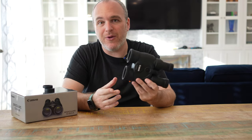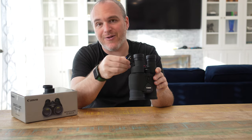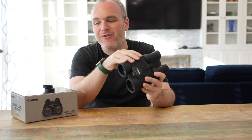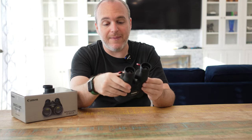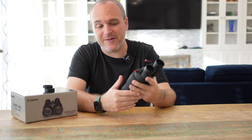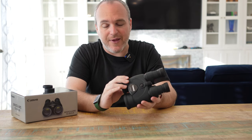At just under a pound and a half, they're really portable and do not feel the weight on my neck. I have Peak Design connectors here for various straps, but you can use any strap you like — they're just not all that heavy. I use lithium AA Energizer batteries inside it. I don't like batteries that leak in something as expensive as this, and lithiums work well for that purpose.